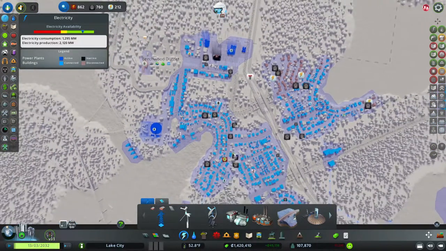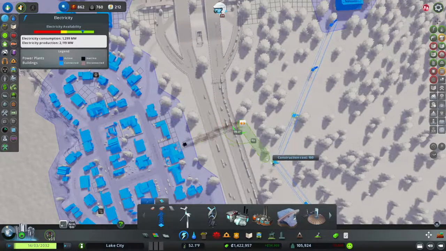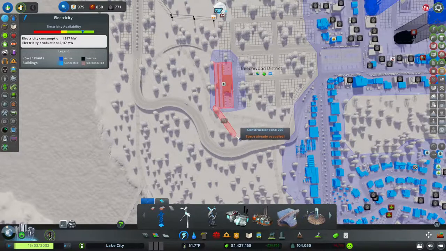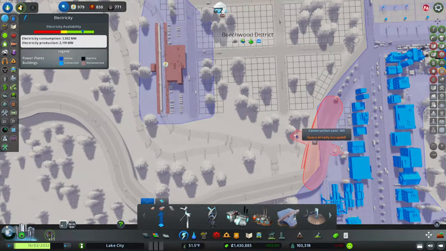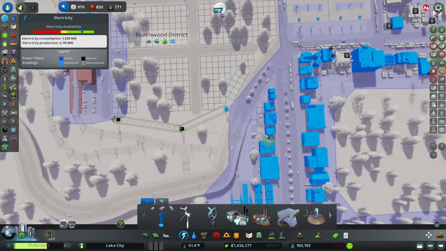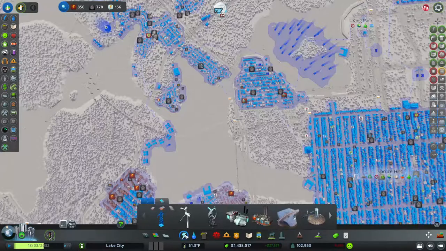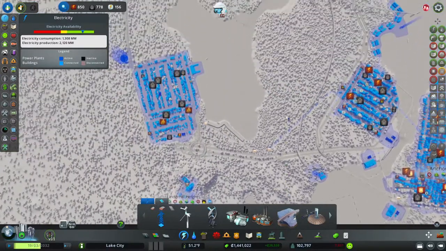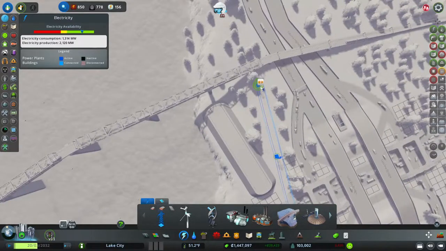Here we go. Should help with the electricity. Looks like if we can bring this across, that will help too. If that's gonna work or not. Oh wow, it did. There's a lot of people that don't have electricity, actually. Just noticed. There we go. Does that help you guys? That's kind of what I broke this right here.